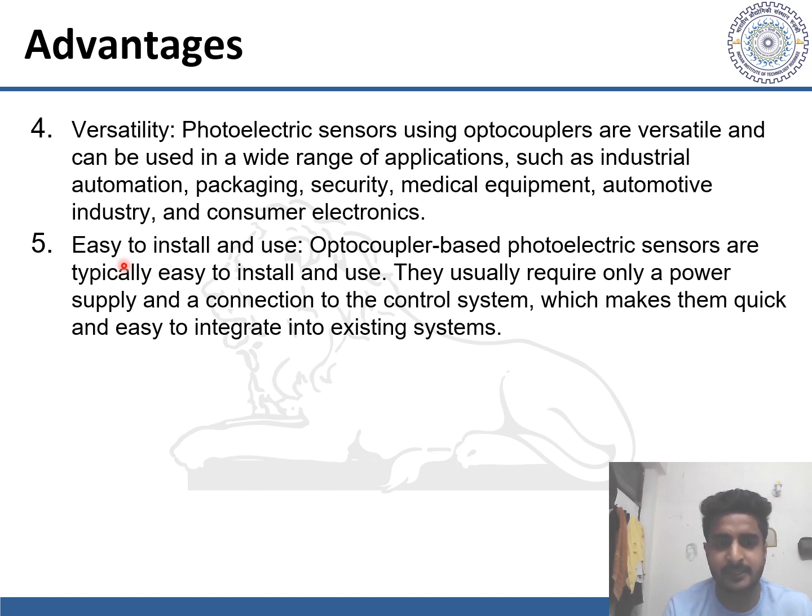The next advantage is that they are easy to install and use. These sensors are typically easy to install and use. They usually require only a power supply and a connection to the control system, which makes them quick and easy to integrate into the existing system. They also have a very small apparatus which can be taken anywhere to use.